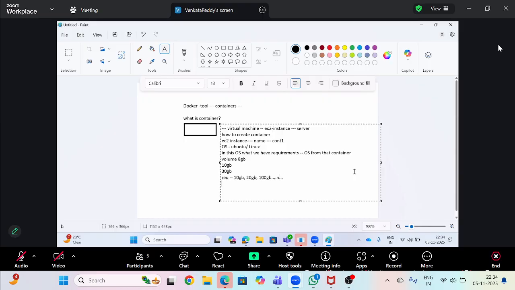Same volume. The security and network we are handling in the Docker network.